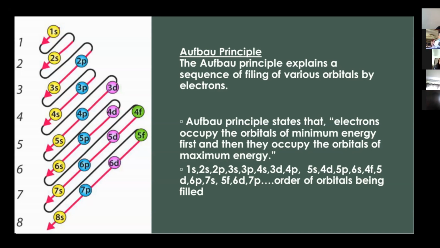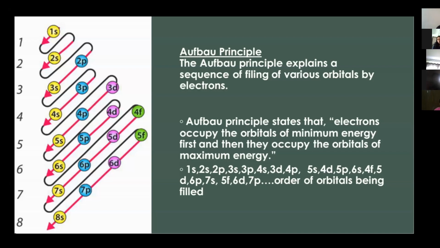But when you talk about subcells, in all atoms the first electrons get filled in 1s, the subcell of the first orbit. Then next comes 2s, then 2p. There is a diagram you can see that represents the above principle, the order of filling of electrons in subcells. Then 3s and 3p, and 3d is the subcell of the third orbit of an atom.